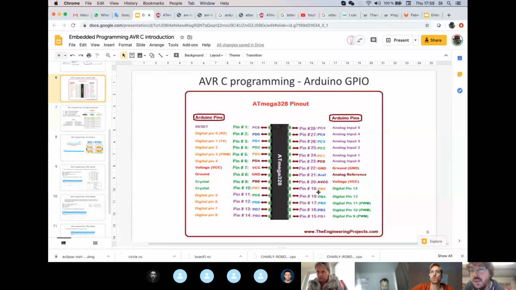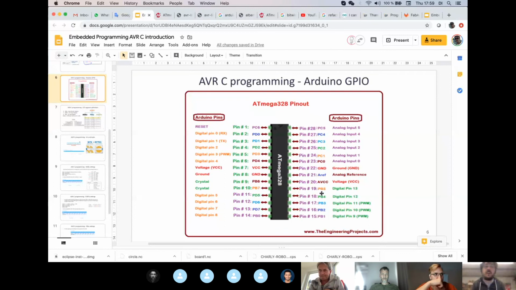PB5 is translated for the Arduino hardware, to digital pin 13. So if we want to make a blink, you need to work with port B, and you need to work with PB5. So that's the translation for you.